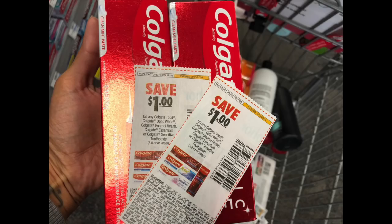I picked up 2 of them for $6.98. You can use 2 of the dollar off 1 coupons that came out today in our Smart Source, making the total $4.98, but you're going to get back $3 in extra bucks. So it works out to $1.98 for both of them, or 99 cents each. Now we do have a printable version of that coupon on coupons.com, and we have one available in our CVS app.